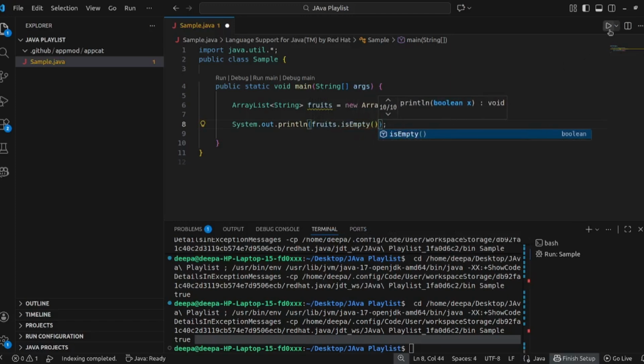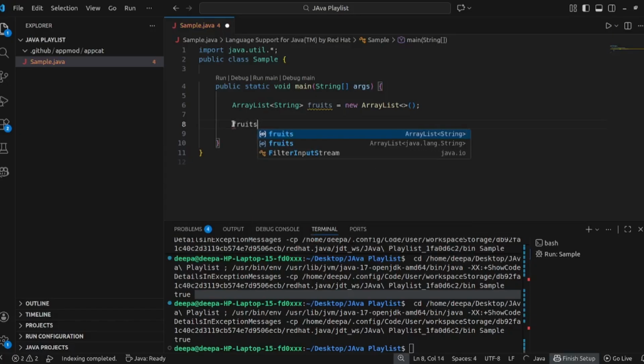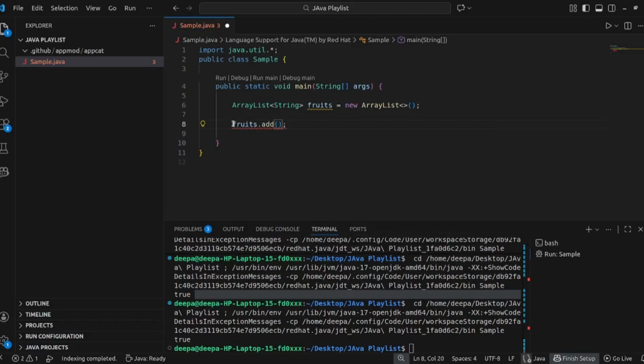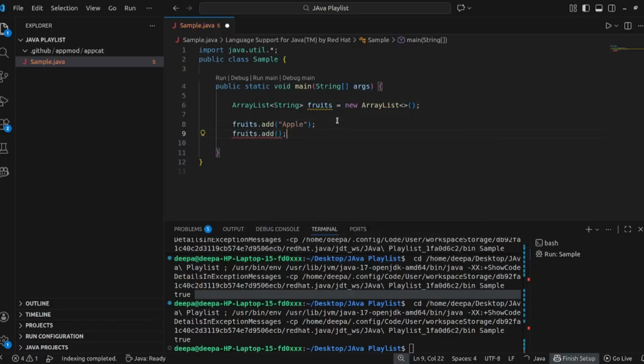It should return true because we didn't assign any values. So it returned true. So we don't have any values. Now let me remove this. After that, we'll add some fruits. fruits.add, I am adding apple. After that, fruits.add banana.